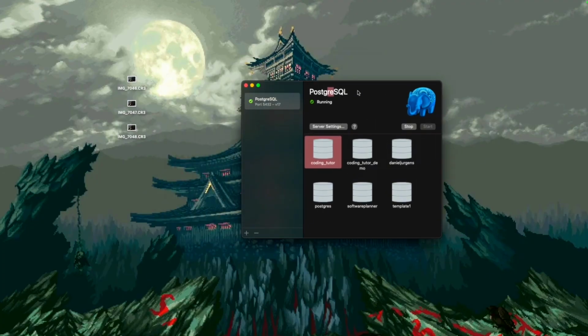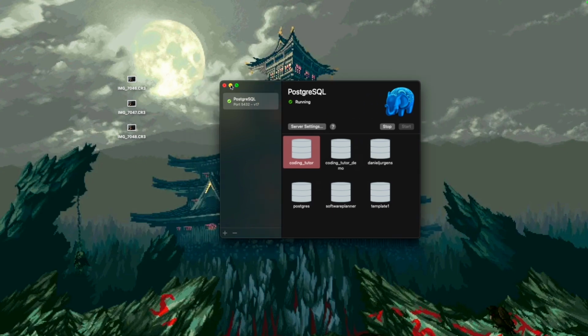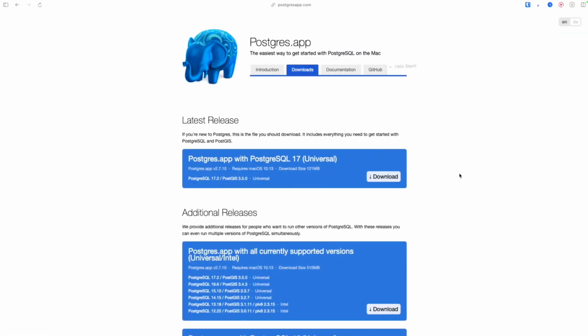So this is just a neat graphical user interface to, well, start and stop your PostgreSQL service on port 5432. As you can see, I have different databases. For you, it will probably just say your username database and maybe the Postgres database, and that's about it. But you can really just minimize the window because we won't really need it.